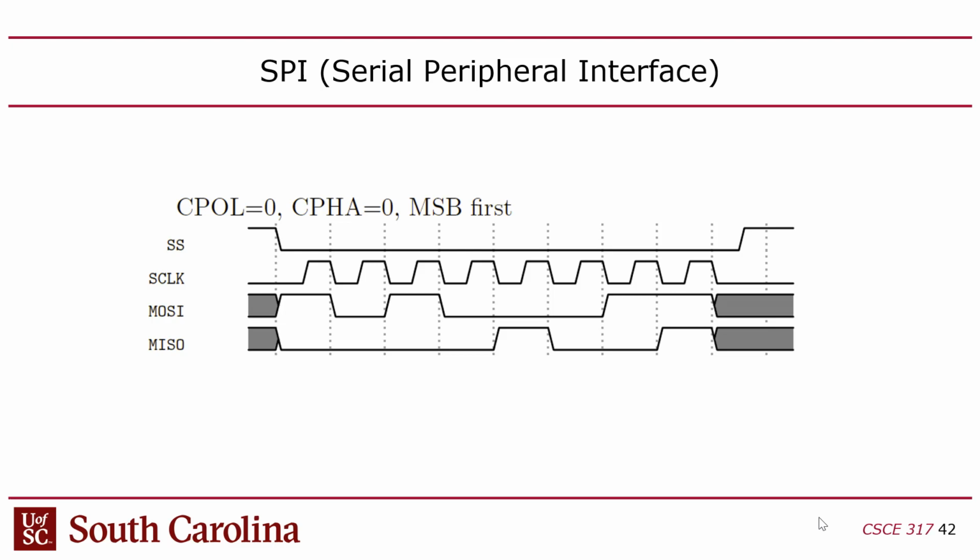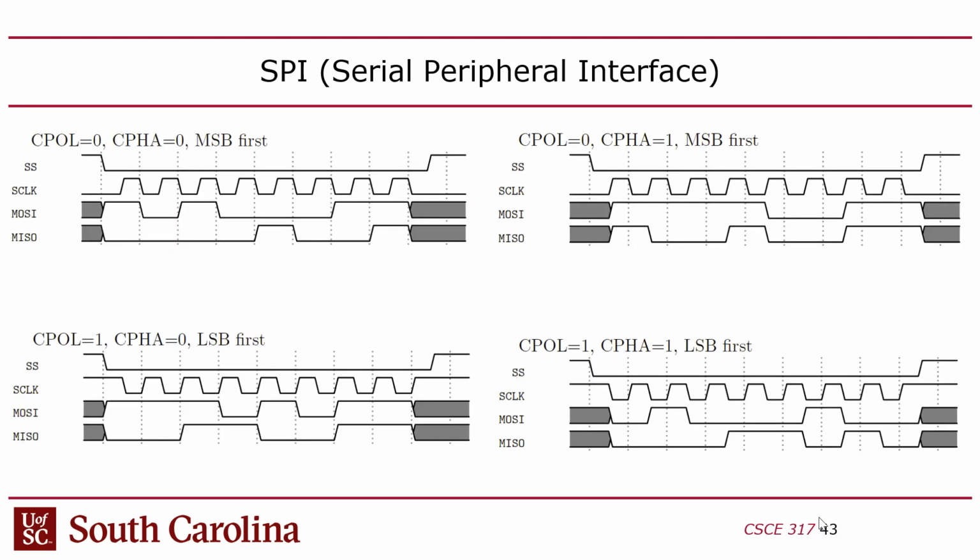And then finally, the most confusing part of SPI was the fact that there are 4 different modes depending on CPOL and CPHA. CPOL is the default state of the clock. So CPOL of 0 means the clock is usually low. CPOL of 1 is the clock is usually high if there's no transactions. And that also will tell you what the first edge of the clock is. And then CPHA is whether you start reading on the first or second edge of the clock. Make sense? You guys with me? Everyone remember that? Okay.